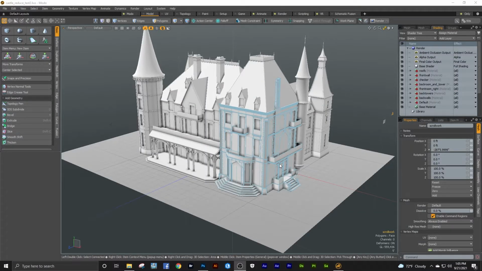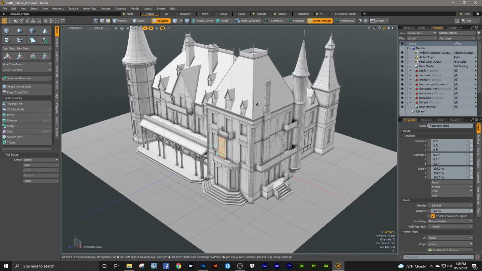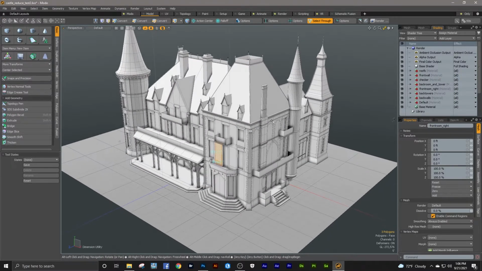Now our in-game textures cannot exceed 2048 by 2048. So the solution is to break this building up into different chunks, and in the asset editor you can bring in submeshes, and each submesh can have its own texture.